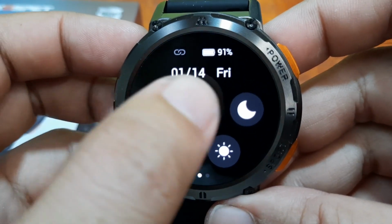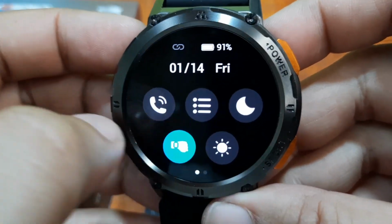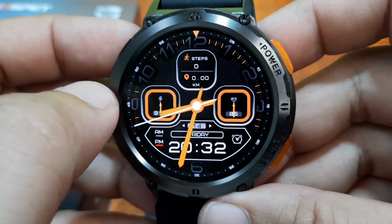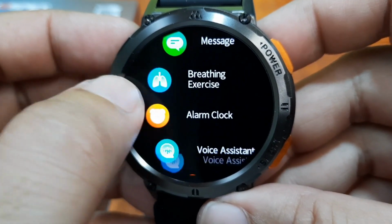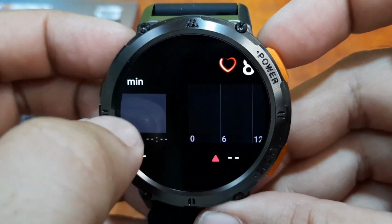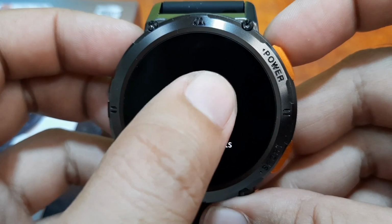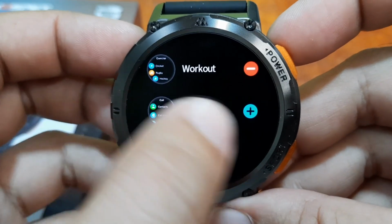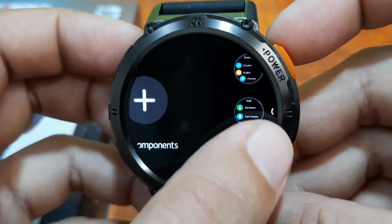I guess this is a menu. Menu options: we do have battery settings, silent mode. On the left side, we do have the menus and the different functions. On the right side, we have the quick access to the different functions here. You can also add components. Let's see. We add components. Okay, that's it.